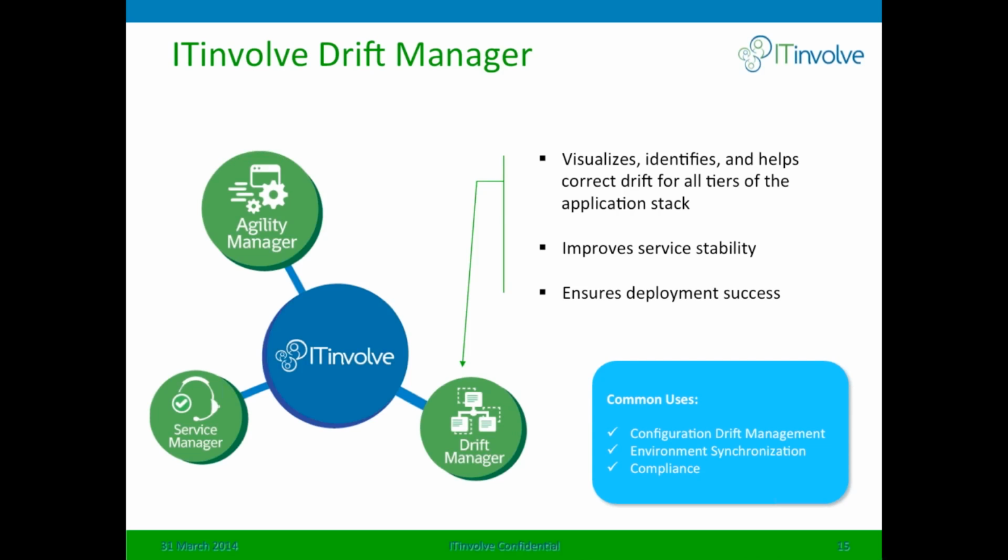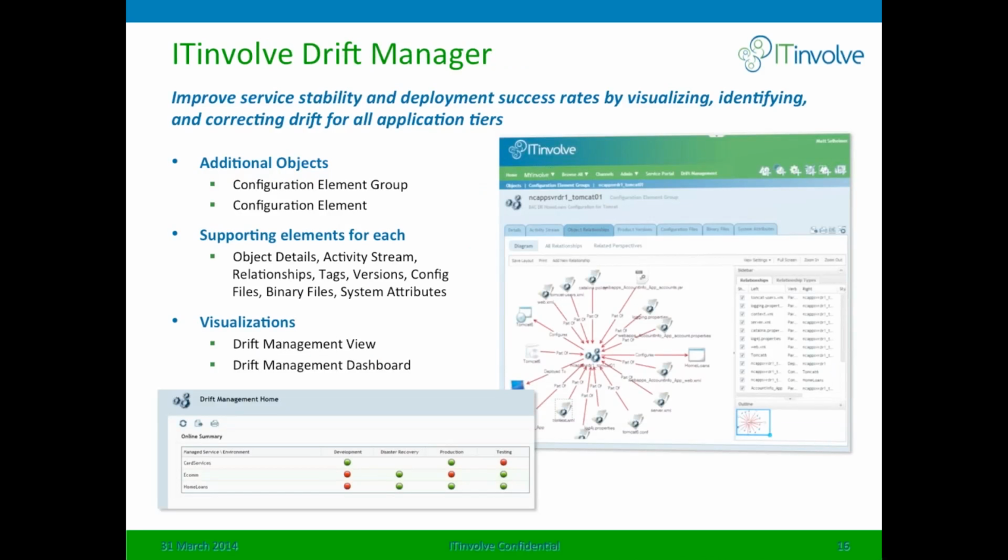One of the other major challenges in DevOps is that as we move new application releases and supporting infrastructure through the promote to production landscape, sometimes those deployments are not successful. More often than not, it's because configurations aren't what we were expecting. That slows things down. It means you might have less time for testing and less time in staging. It means you may have to put that application release into production faster, or you may even have issues getting it to apply correctly in production. Using ITinvolve Drift Manager helps you to address these challenges and further improve your overall agility and service stability.